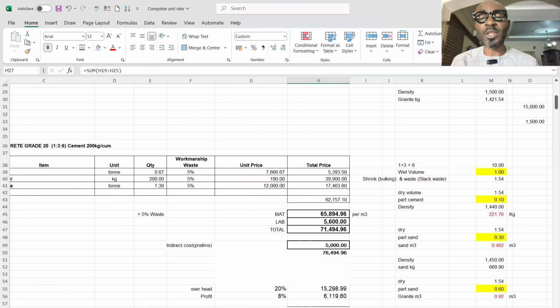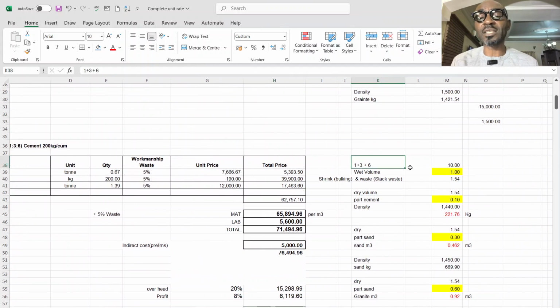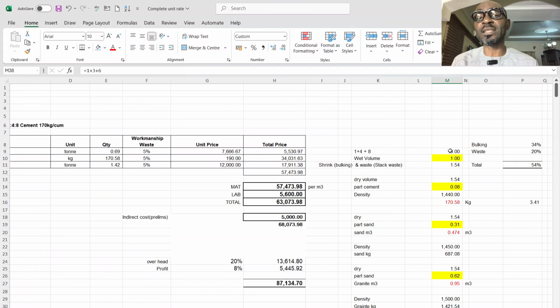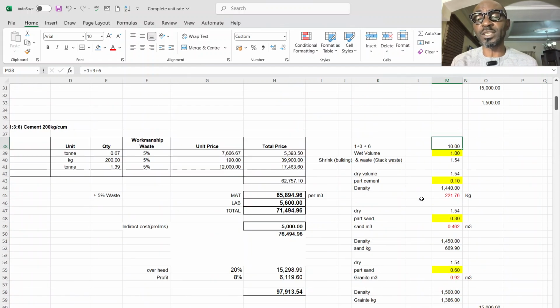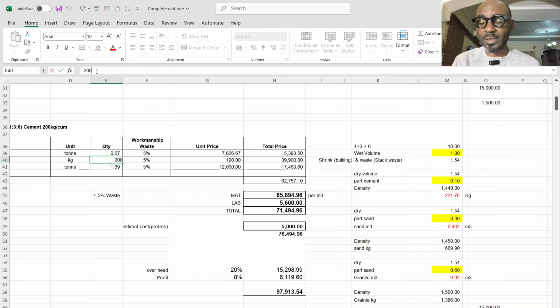So also it is applicable to the other grades of concrete. In this one you have 10 parts as against the 13 parts you have here, because it is 1:3:6. Then you divide the first part for cement by 10. You have this ratio, and in this grade of concrete 1:3:6, you have 221 kg. So rather than put 200, let me just pick the 221 kg at once. So I have 221 kg of cement for this grade of concrete.